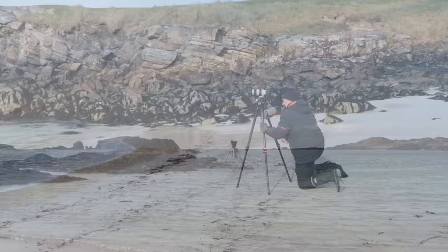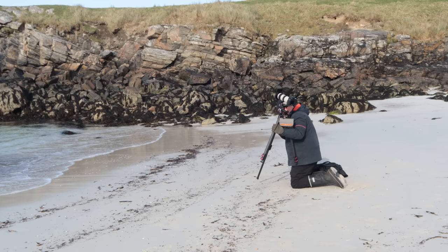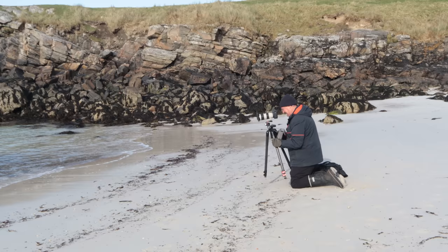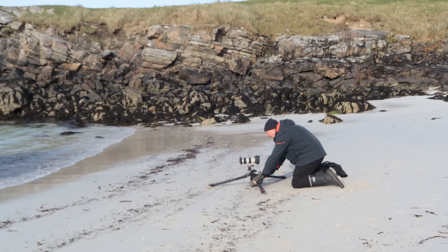Right, now if I get low enough, I can definitely get that bell above the horizon. I know that this tripod is really good for getting down low as well. I can just click that. Right, question is, is it low enough? Drop it right down in the sand. Right, now I'm gonna take one for the team.